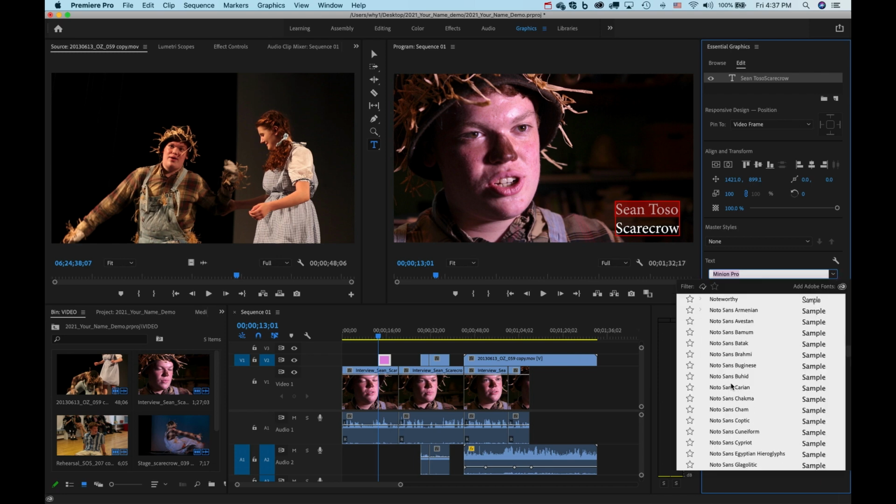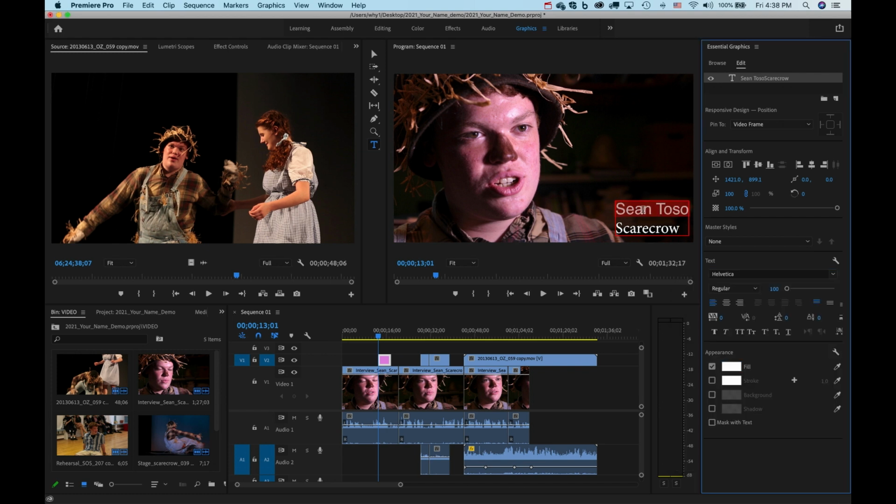In general, I think it's better to pick fonts that don't have these little tails at the ends of letters. It's called serif fonts. We want sans serif, sans meaning not or without. Letter H will get me to Helvetica, a very common font that people use. So Helvetica regular might be one that you use. So we can pick a font. We can change the size here. You want to keep in mind your video might be watched on someone's tiny iPhone as well as on a big screen, so you want to make sure it's legible.